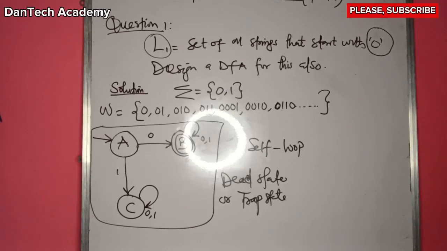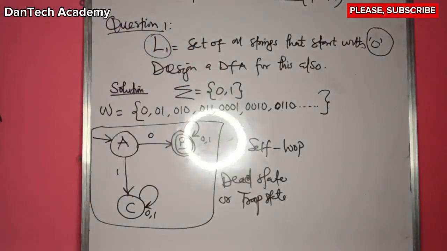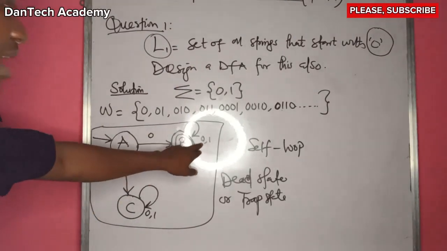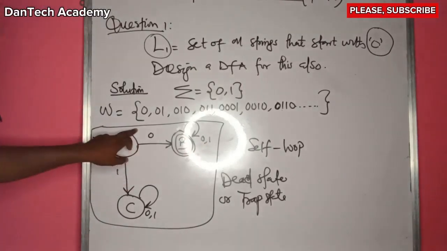So anything, and don't forget that we've already arrived. Following the instruction that says start with 0 has made us arrive at the final state. So at that final state, perhaps there is another input. We cannot move. We say something is final. We cannot move from this place to another state. So therefore, whatever input we have, whether 0 or 1, it doesn't matter. The 0 is only obeyed at this point.